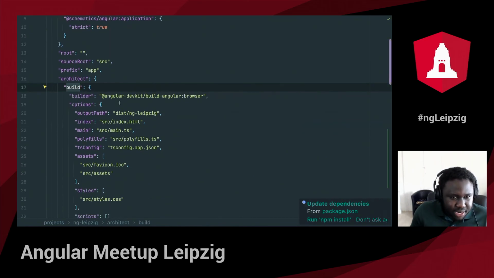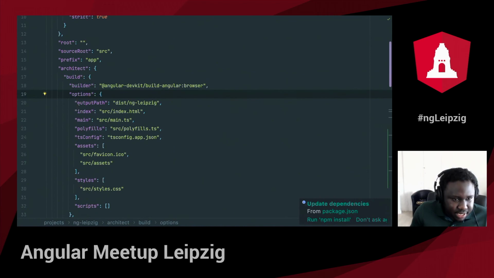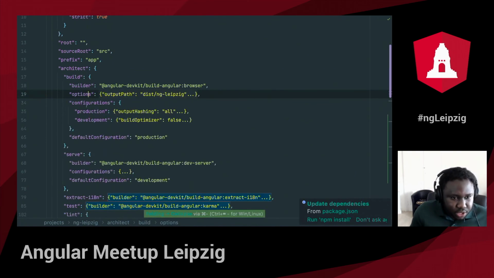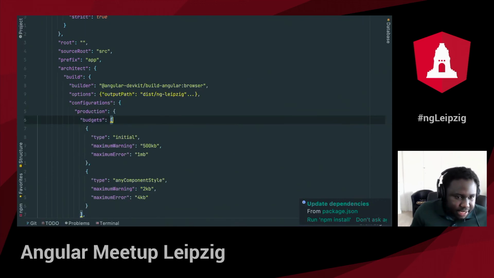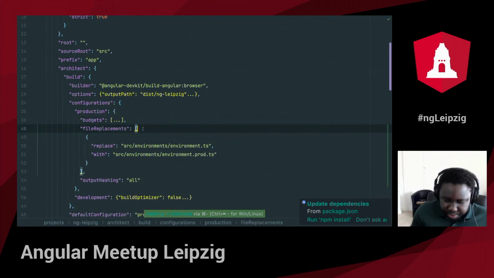And this is what has changed in Angular 12. So you cannot see it here in the options, but the default options are now the production configuration. So if I close this one, you can see here that we have some information for production, mainly the budget and file replacement.